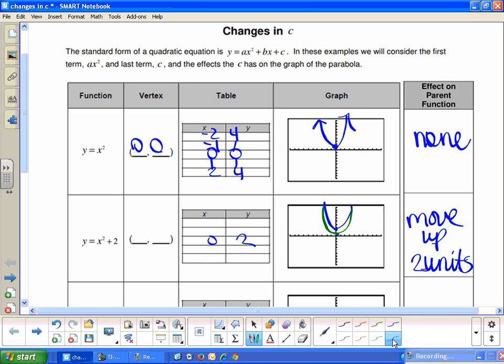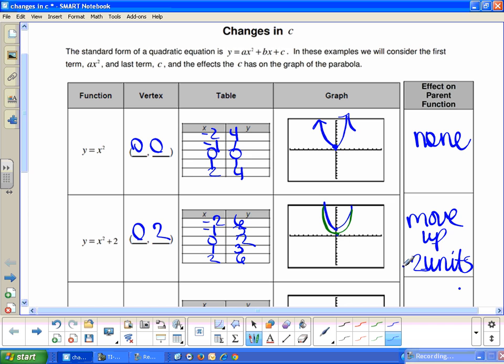So where is our vertex or our starting point now? 0, 2. So then, if we have 1 squared is 1 plus 2 is 3. Negative 1 is the same thing. The easy thing about parabolas is they're symmetric, fold them in half. So whatever you get for the positives, you're going to do the same thing for the negatives. So if we go to 2, what are we going to have? 6. And negative 2 is also 6. This is a 3.